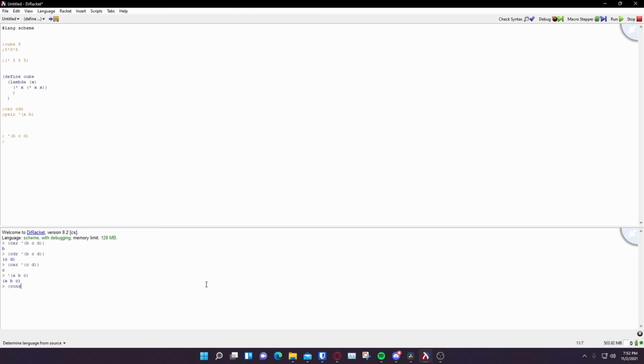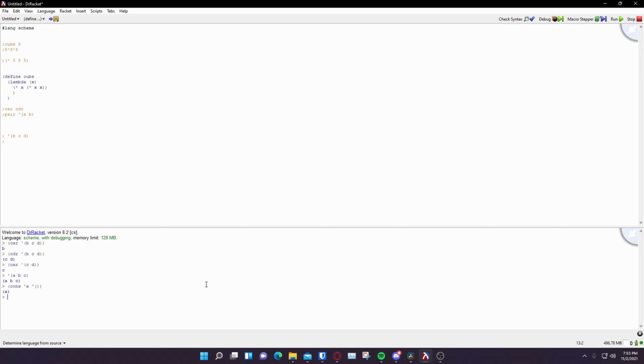So we can take a look at cons. We need to provide elements for cons. In this case, cons takes any two S-expressions, and S-expressions are basically just anything. Within Scheme, they're a base element. You can do a quick Google for S-expressions. It'll give you a ton of really good examples. But for this, we're just going to use two lists. We have a list consisting of just the A, and then we have a list that has nothing in it. If we cons this together, we get A in a list. So perfect, we've created a list.